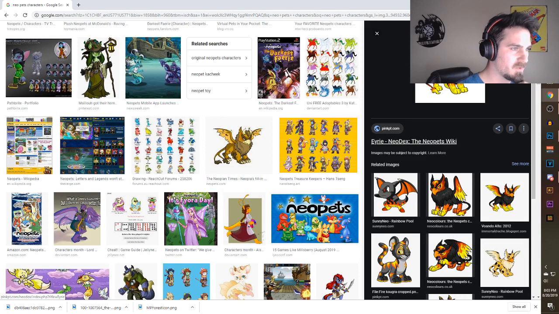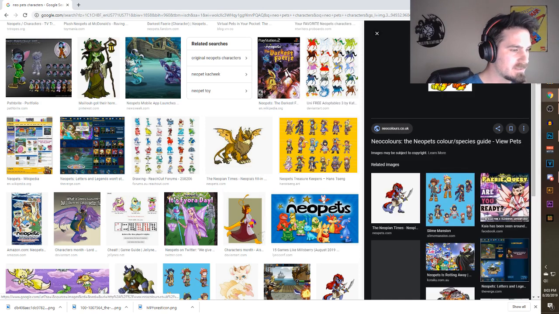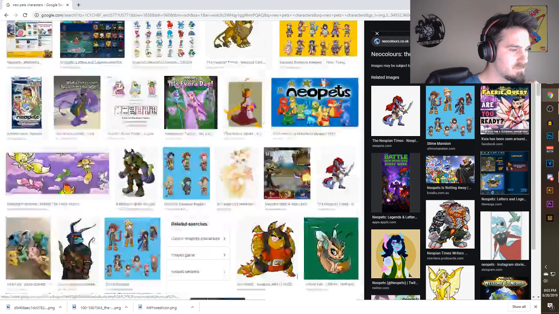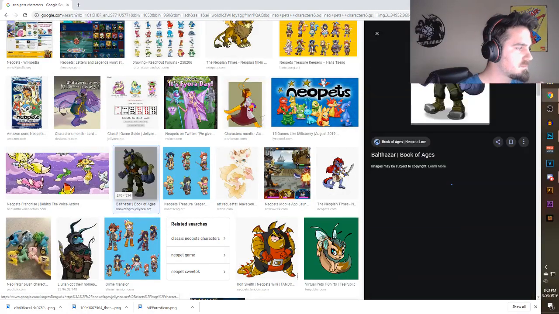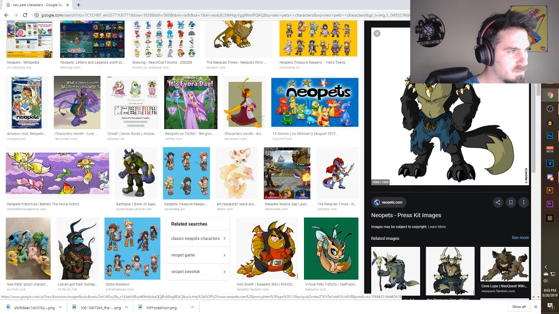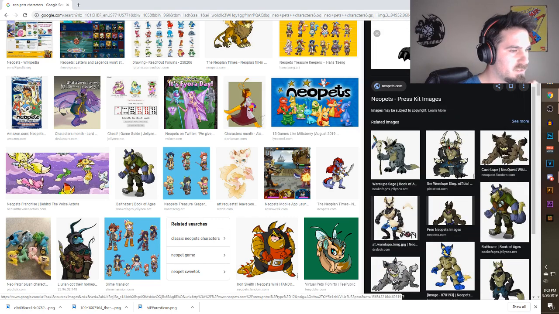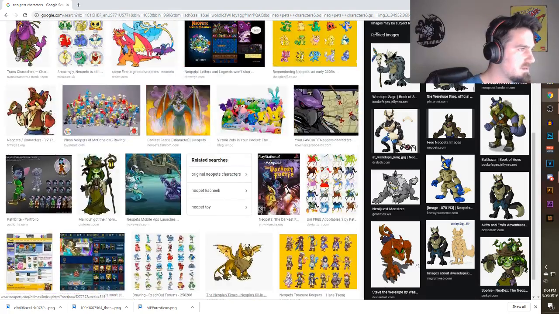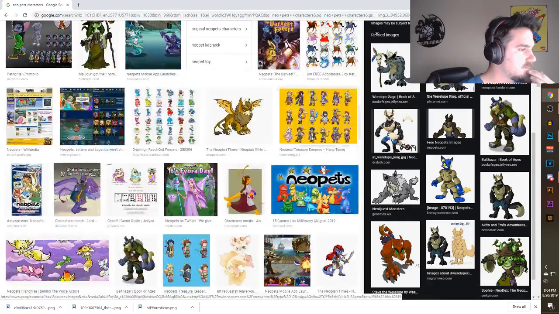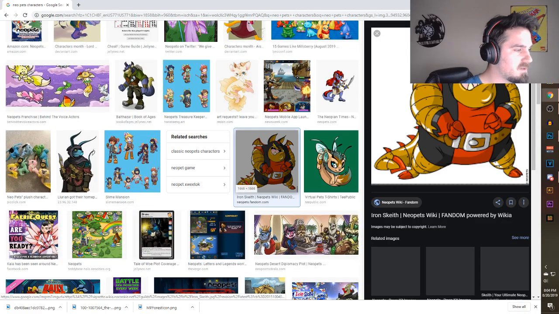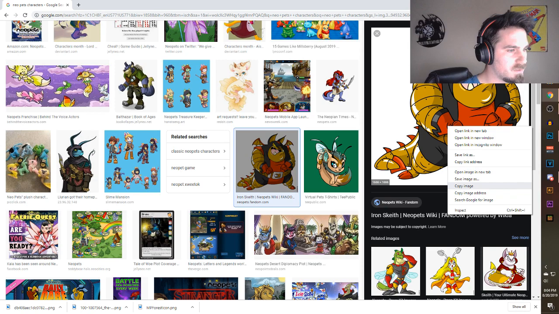There we go. That person looks pretty badass. Oh, this guy looks more badass. This dude truly knows what badass means. I don't think that's a real Neopet, though. I don't think they actually got pretty tough like that. I mean, I could be wrong. Absolutely could have. This is hilarious. We're going with this one.